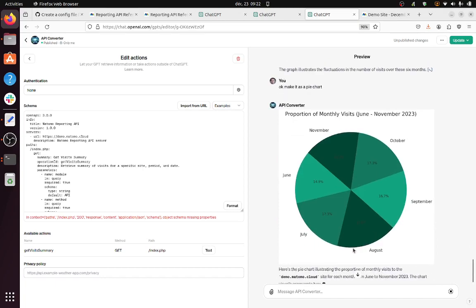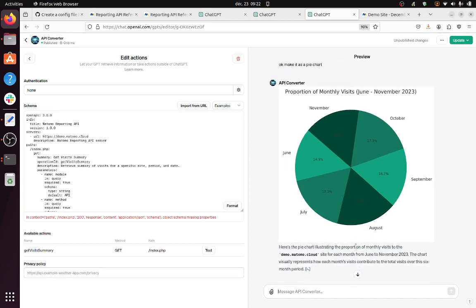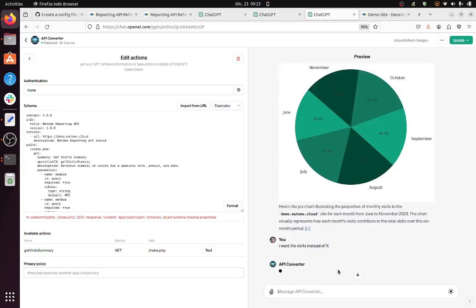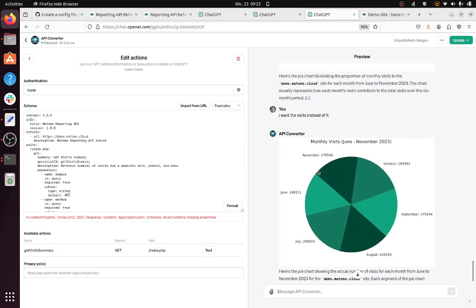Those are market shares. That's super interesting because that's something that Matomo is not doing. Percent share is not data it shows. Okay, but I want the visits instead of percent. Okay, and now it's way better.